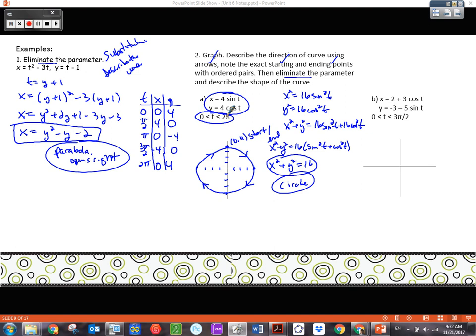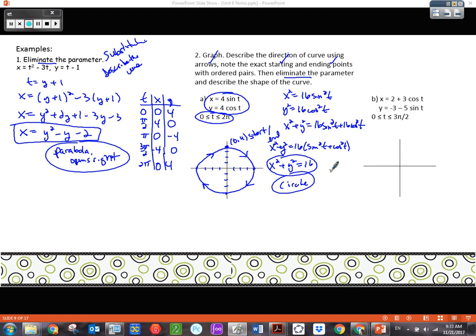Okay, so last one for today. Let's look at this. You see the sine and cosine, and you're thinking, well, I wouldn't really recommend squaring both sides at this point. There is a different way to work this one. But before we go through that and do our eliminating the parameter, let's graph it first, get a feel for what's happening. So yes, we get to do another t-chart. Yay, a triple t-chart.